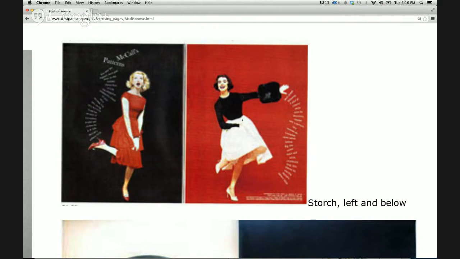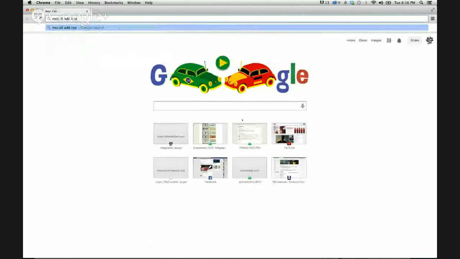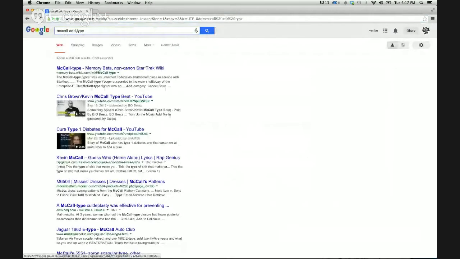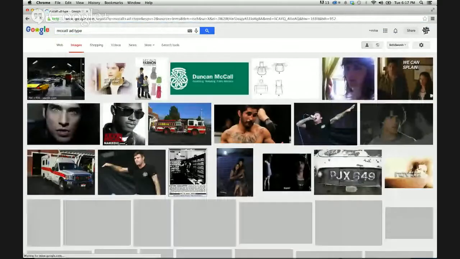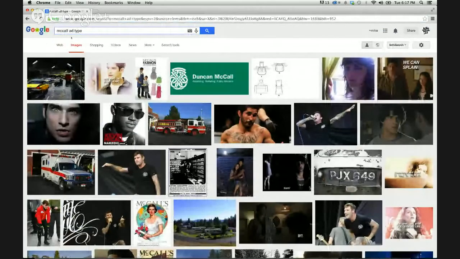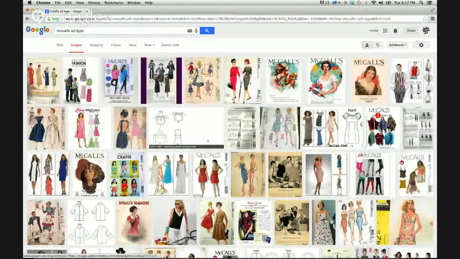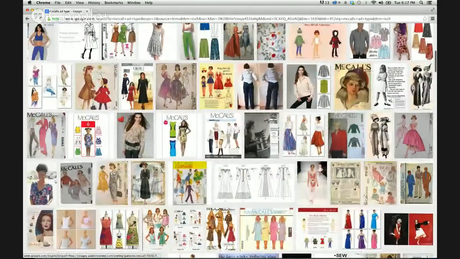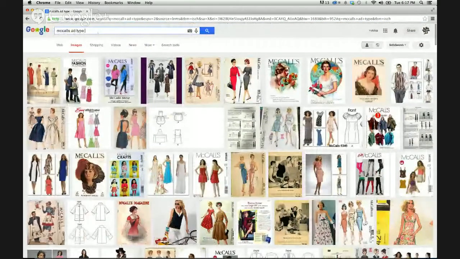Let me see if I can pull that up real quick. Let's see, McCall ad type. Let's see if we can find that guy in images. McCall's ad. Oh, wow, finding all sorts of fun things, aren't we? Let's see here. All right. We'll have to look it up by Otto.